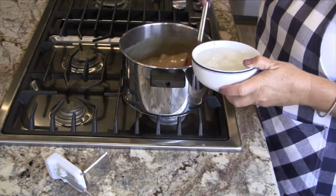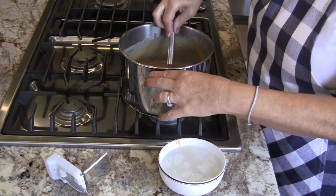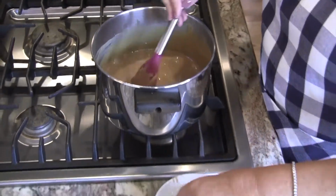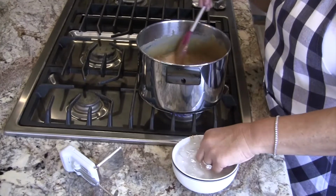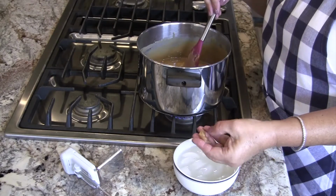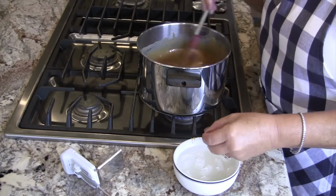All right, let's do one final test. I think it's really close. And if you'll look, this caramel has turned a caramely color, and it's thicker than it was in the beginning. Yeah, I think this is probably really close. Okay, yeah, I think it's done. So, time to take it off the heat and dip the apples.